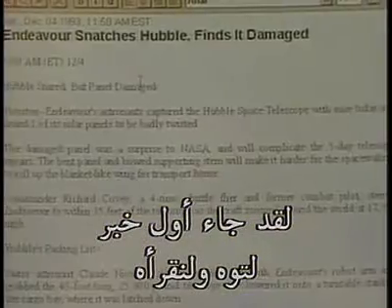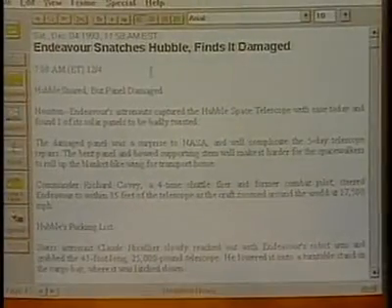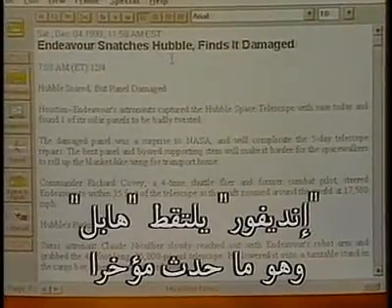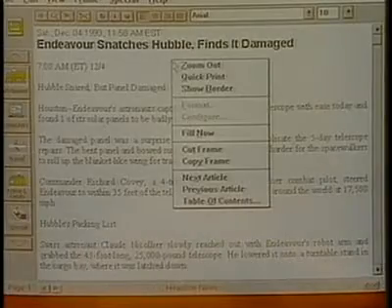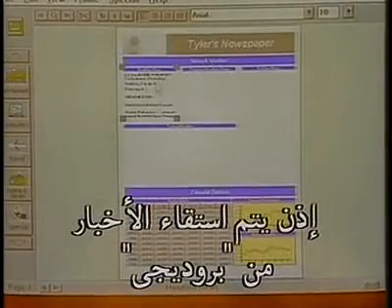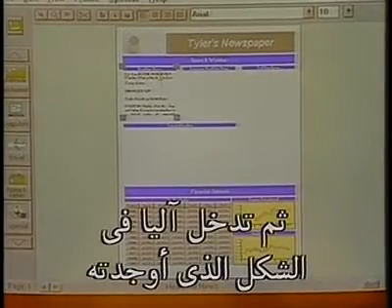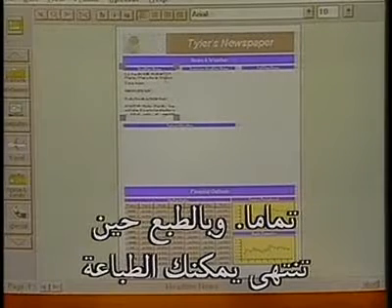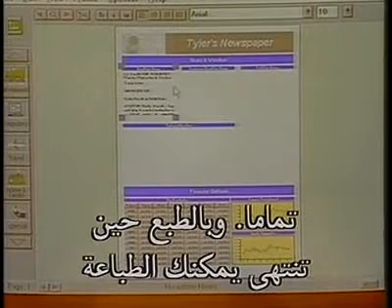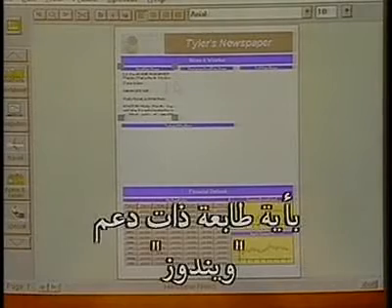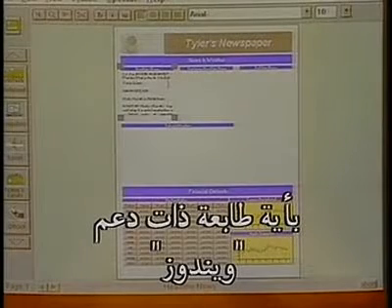So what are we seeing? What happened right now? There is the first story that came in, and I'll actually zoom in on it so you can read it on the screen. This happens to be the Endeavor snatches the Hubble, which is something that happened fairly recently. So it's pulling the stories online off Prodigy, automatically squeezing them into the format you want. Exactly. And of course, when this is done, we call it filling or acquiring the information from Prodigy. You, of course, can print this to any printer that's supported by Windows.